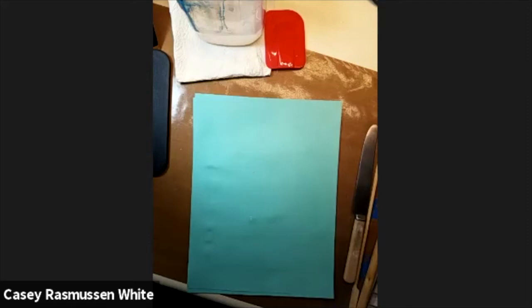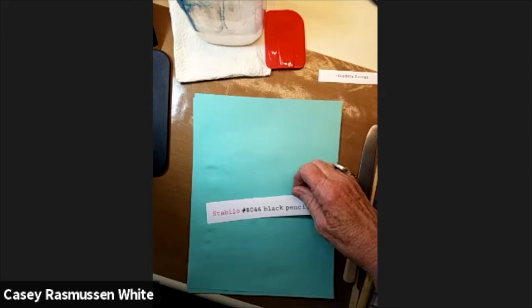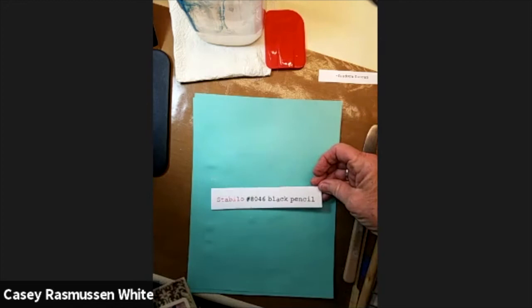The next step, we are going to use a Stabilo 8046 black pencil. Now, Stabilo comes in other colors. You can get a Stabilo that's brown if that goes better with your artwork. I've had great luck with a white Stabilo. But the one I'm using today is a Stabilo 8046. And I just bought some from Blick online. Now, if they're gonna spend $2 or $3 on a pencil and maybe $3 or $4 on shipping, you might as well get more than one pencil. So I bought a dozen pencils. So that's a Stabilo 8046, and I got black.